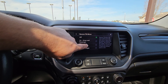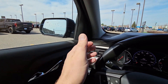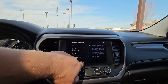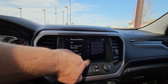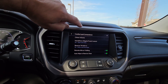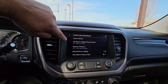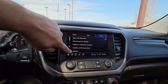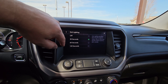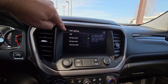When you put the car in reverse, do you want the mirrors to tilt and give you the curb view? I don't use it, but maybe you do — especially for parallel parking in the city. I'll leave it on since you'll do more parallel parking than we do up here in Brainerd. When you hit lock and walk away at night, do you want the headlights to stay on for a bit? I'll set that to 30 seconds.